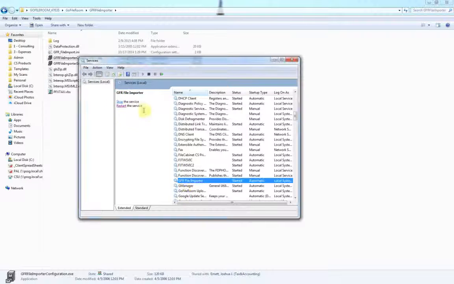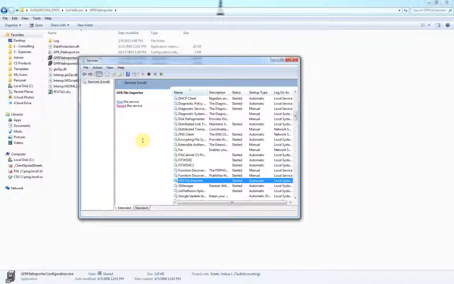Go ahead and hit OK and make sure that's running, and then go ahead and test it. Print a few returns into that folder on the network. Give it the 30 minutes it needs to run its little update, or you could come in here and just restart the service so it runs immediately, but give it a little bit of time, and then go check those out in Go File Room just to make sure they uploaded properly.